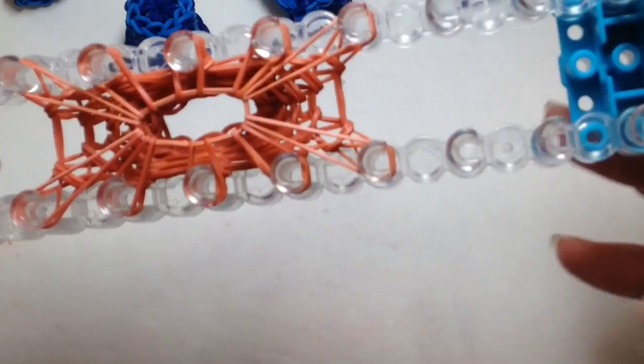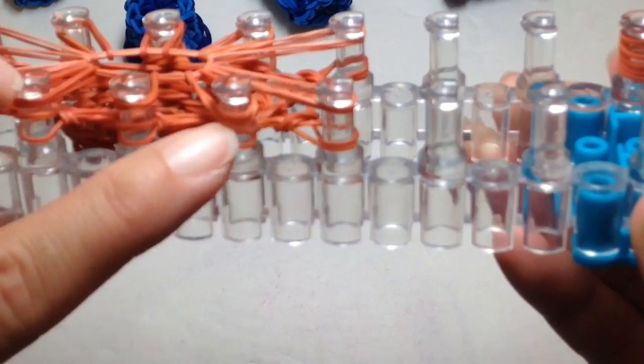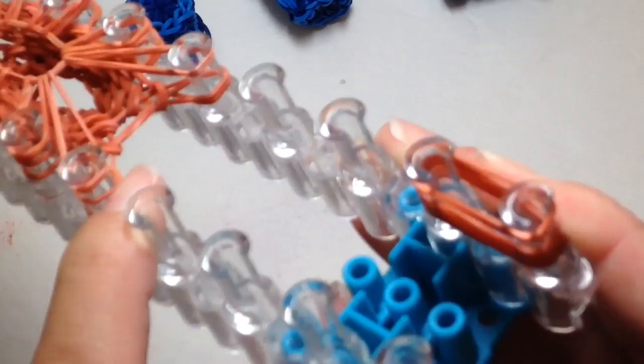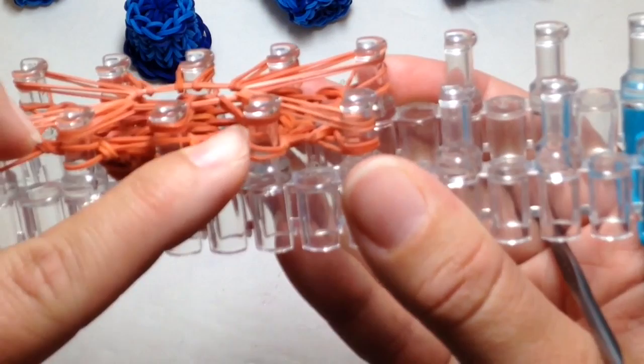And the next step, we want to separate out our bottom two bands. You just want to go through and separate out your bottom two bands, because the next step, we're going to finish off our little pot here. You want to make sure that you're grabbing the band on the bottom. So on every side, we're just going to separate those out on every peg. It's going to make our next step so much easier. Okay.